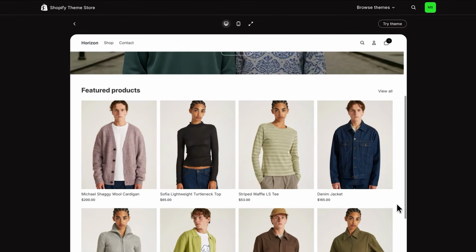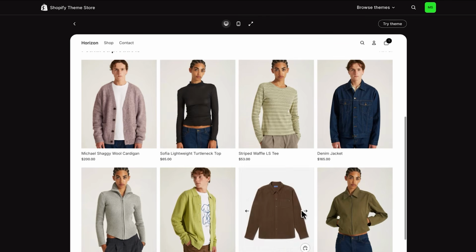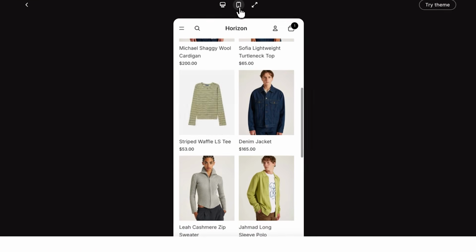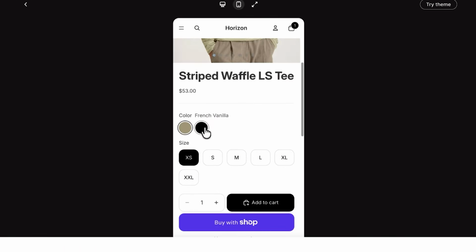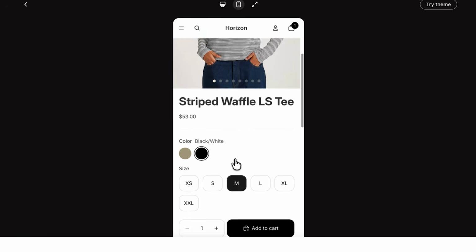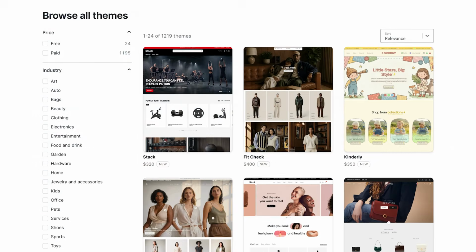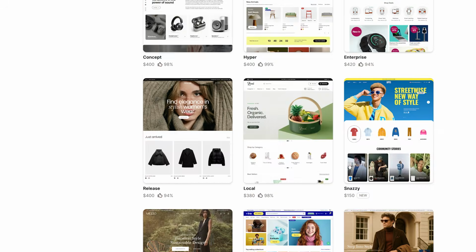A good theme does 3 things. It shows your designs at full quality, loads fast on a phone, and makes picking a size or color easy. Get those right, and you're most of the way there. So in this video, I'll walk you through the best Shopify themes for a print-on-demand store. The free ones worth starting with, the paid ones worth the money, and how to choose the right one for you. By the end, you won't be guessing.